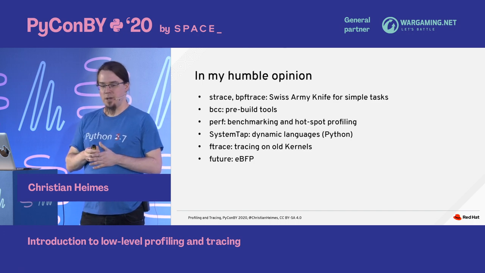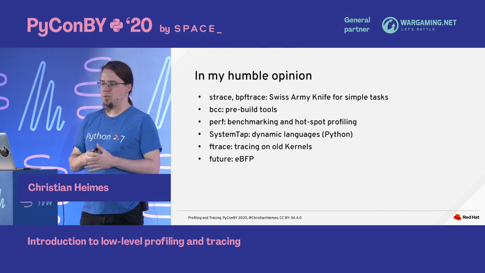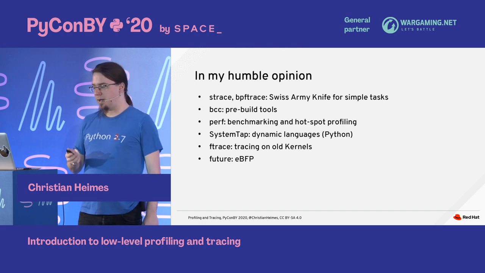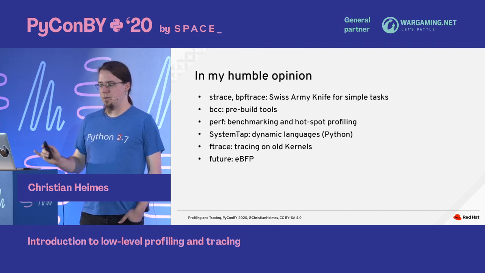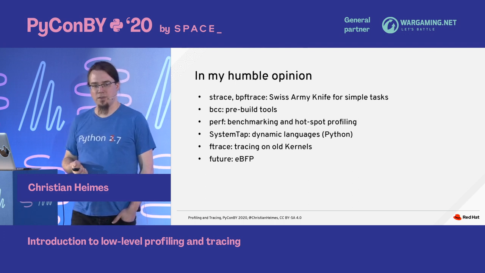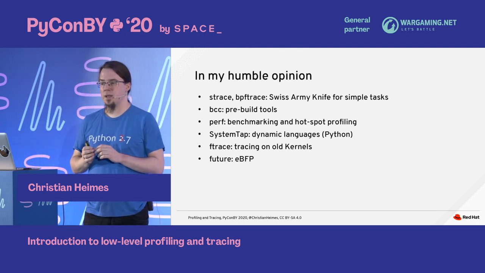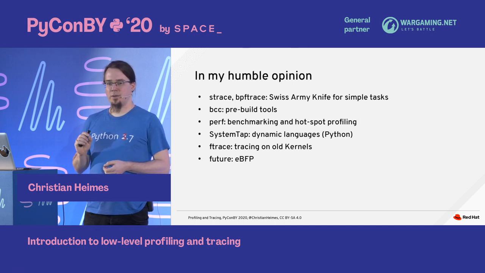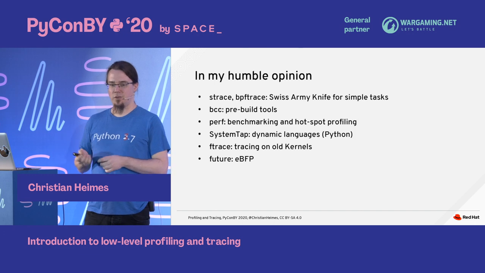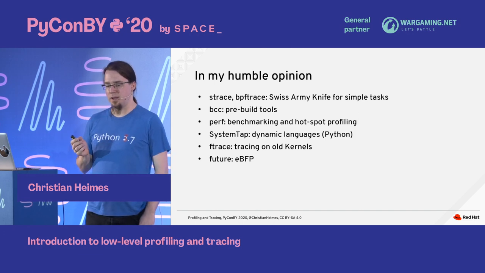So, strace or eBPF trace are very useful tools for simple tasks. I like to use strace a lot for debugging behavior from programs regarding files and networking. BCC comes with a very rich pre-built set of tools. So if you want to do some high-performance profiling, BCC has that built in as a small tool, highly useful. Perf is for optimizing algorithms on a very low level. We have used perf inside CPython to optimize and change how we add longs, so that's the internal representation of integers, or internal operations on floating point operations, to get 2-3 CPU cycles off in special cases. So you can highly optimize your algorithm in that case.